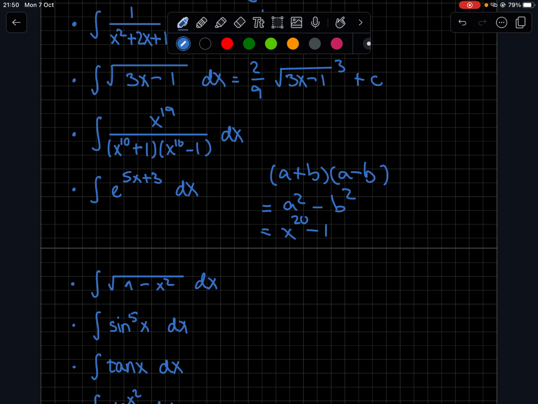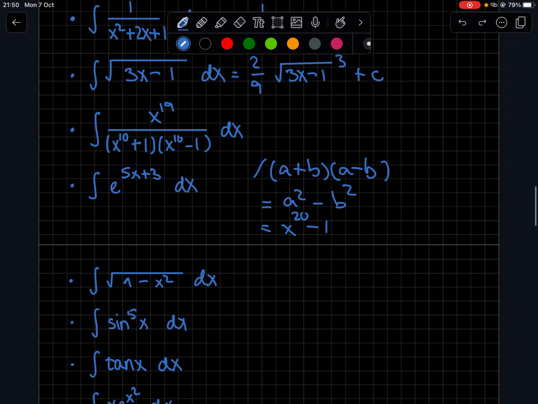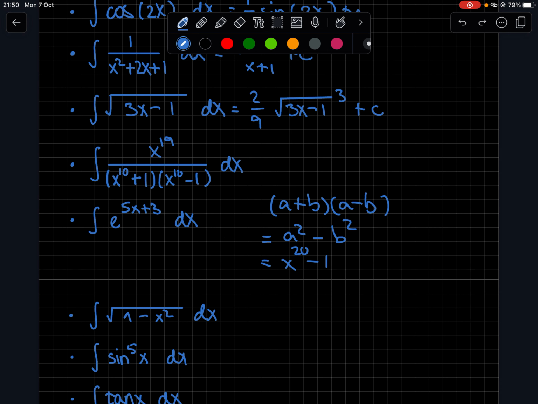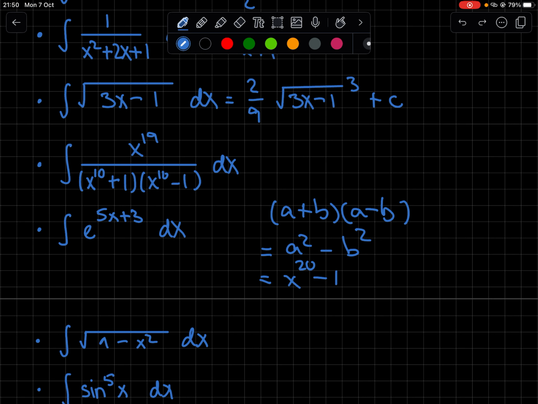And yeah, whenever you see a squared minus b squared, you should think what would happen if I factorized. And if you see the factorized form, you should think what would happen if I expand. Can that help me in any way? So always think about that. Like we did here, we have an expanded perfect square. Think about factorizing it and see if that helps you in any way. So in this case, it does.